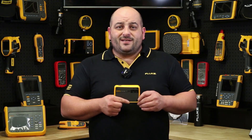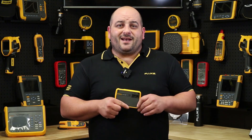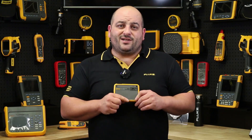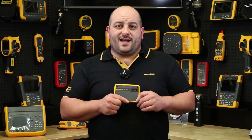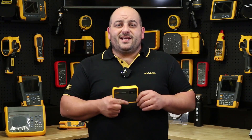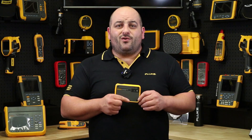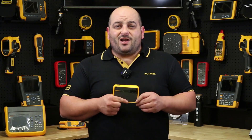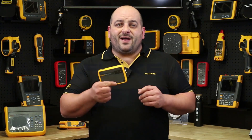So if you are after a handy little pocket thermal imager to be your sidekick in the battle against premature asset and process failures — and also something fun when you're off the clock — then you can't go past the Fluke PTI 120 pocket thermal imaging camera. For more information on the PTI 120, contact us through our social platforms or contact your local authorized Fluke distributor. Until next time, I'm Damien from Fluke Australia. See you out in the field.